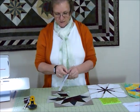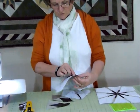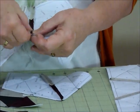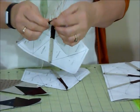So remember to just pull out your little seam bits each time. And again, I've done that here when I've joined those together. And then when I join the two halves together, I'll do the same with these seams. I'll tear those little bits out. And you can take the whole lot of paper out when you're ready.